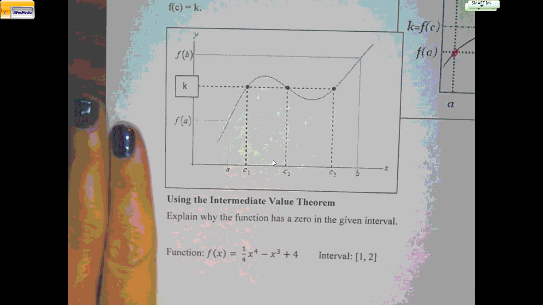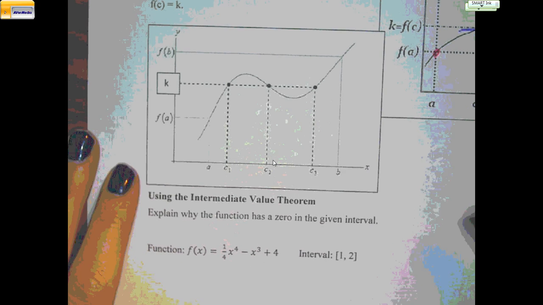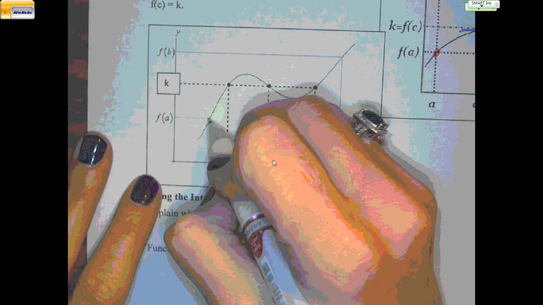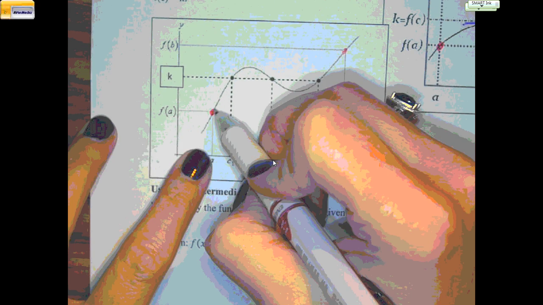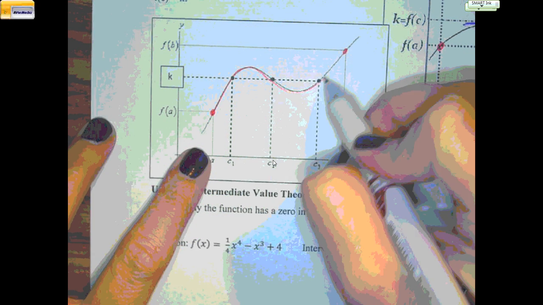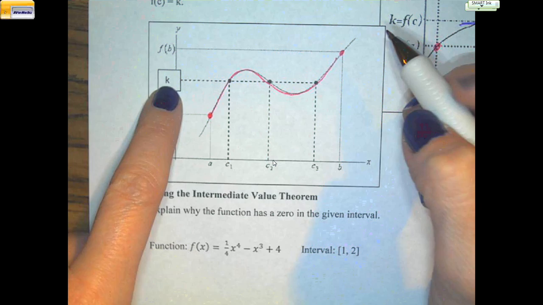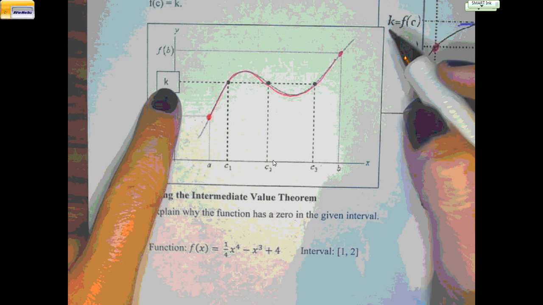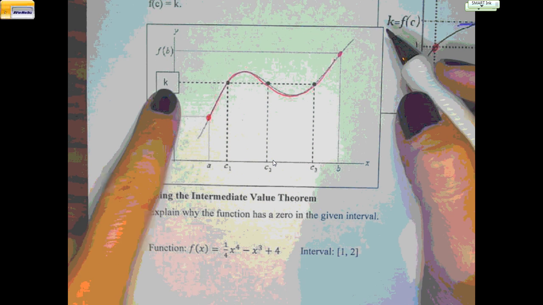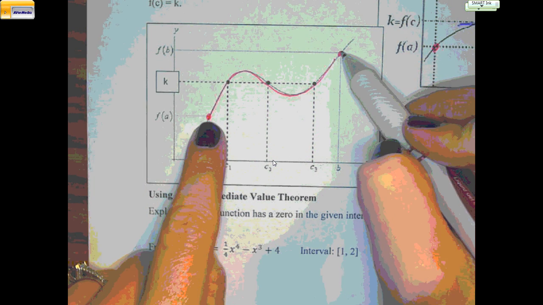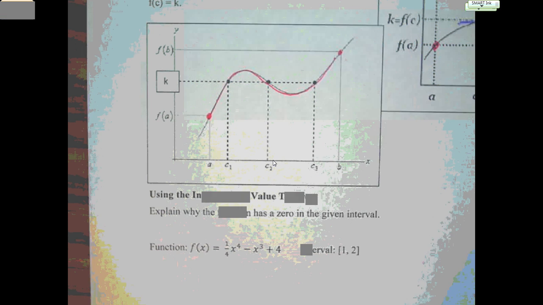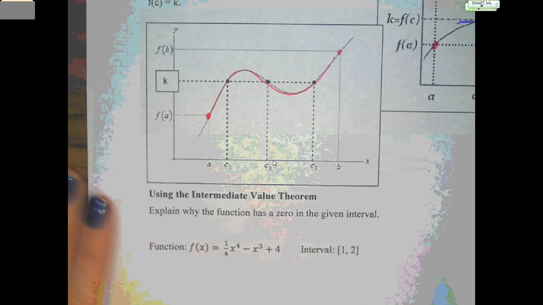Over here, this little picture, I found this one as well online, and I thought it was a good one because you've got an f at A, you have a y value here and a y value here. The function is continuous, but for this one it crosses k, or the y value is k 3 times, and that's okay. We know that it's going to be there at least once. At least once it's going to have to cross k from here to here, but it could be more than once. Any questions so far? You just kind of need to know what the theorem means.